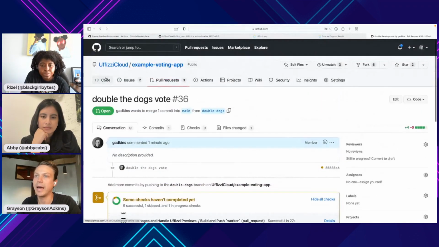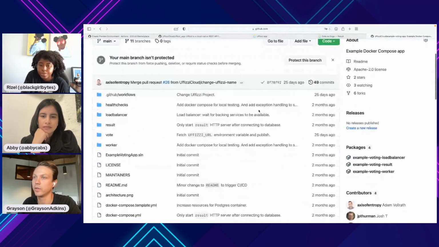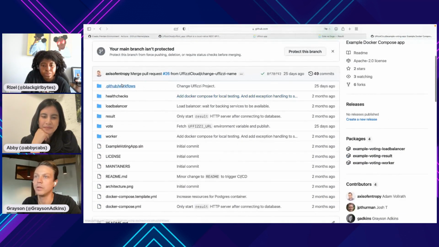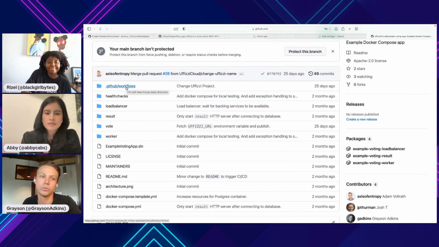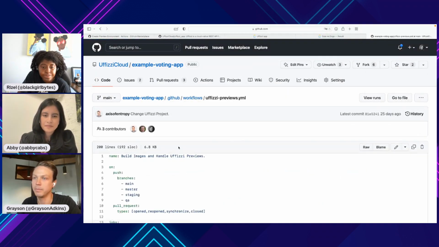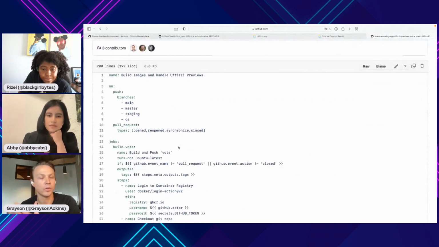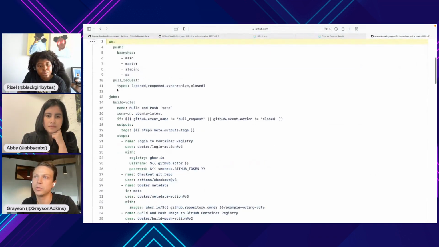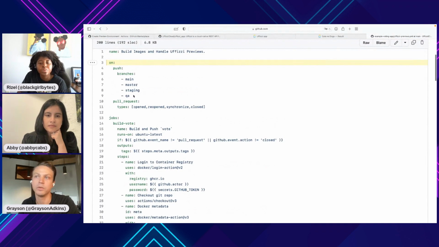Let's go ahead and check out how this is configured for those following along at home. If you're not familiar with GitHub Actions, they're typically stored in this .github directory here in your repo, and you can create workflows. In this case, this is what's defining all those steps, all those jobs that we just looked at. These series of actions are going to be triggered on push to these branches. So if anybody is pushing these, it'll build. Also, if pull requests are being opened, reopened, synchronized, or closed.